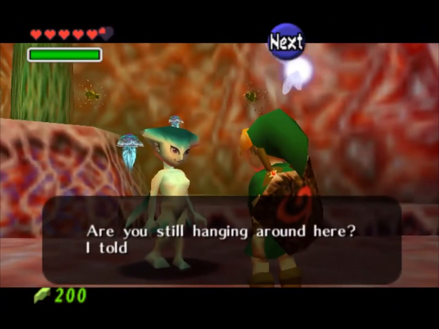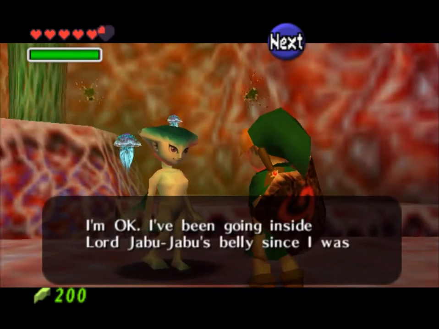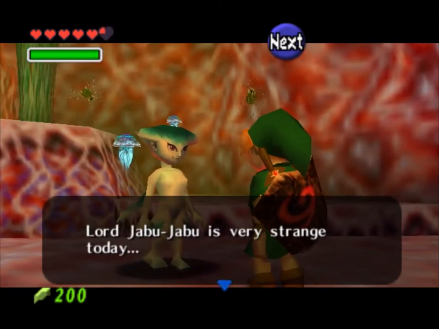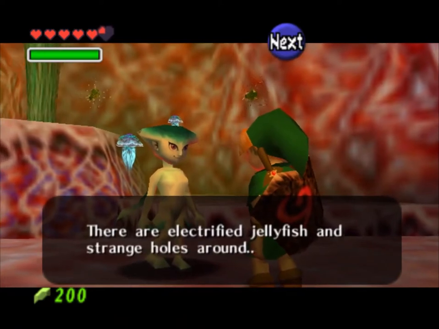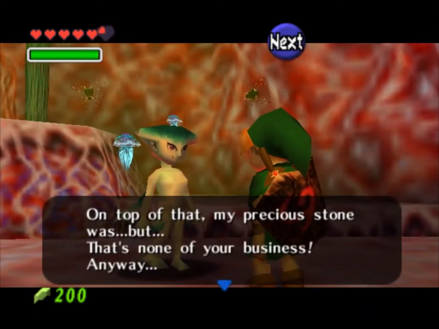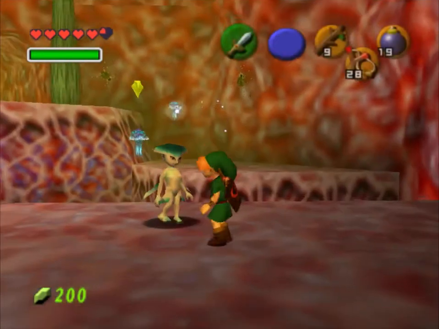Hey, there's gold Skulltulas on the wall. Are you still hanging around here? I told you to go away. I'm okay. I've been inside Lord Jabu-Jabu's belly since I was little. But Lord Jabu-Jabu is very strange today. There are electrified jellyfish and strange holes around, like the one you just fell through. On top of that, my precious stone was... Wait, what stone? Wait, bring that up again? What were we talking about? Where is that? Can I just have that? But that's none of your business. Anyways, you, go home now. Understand? Got it. Out of here.